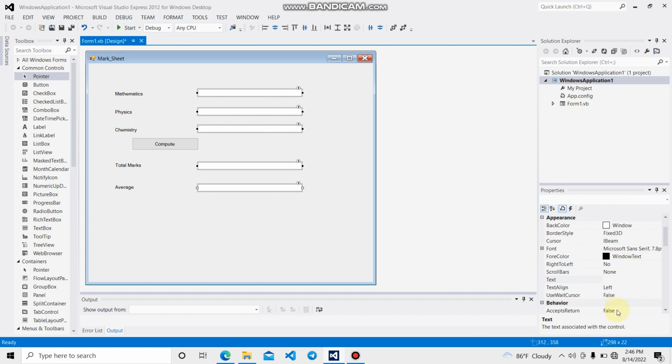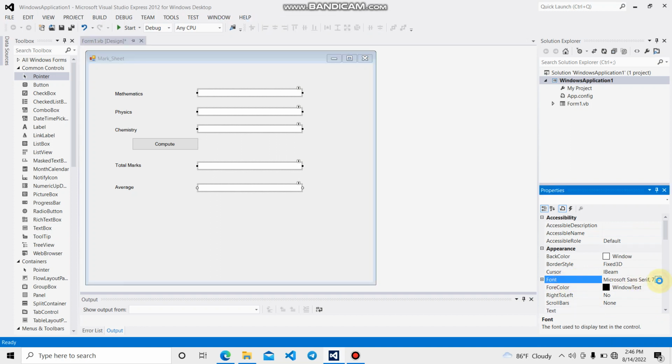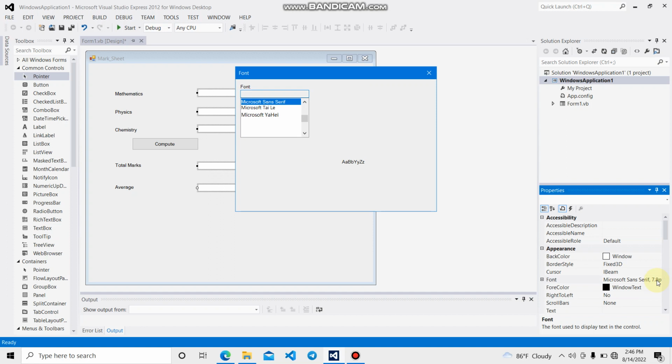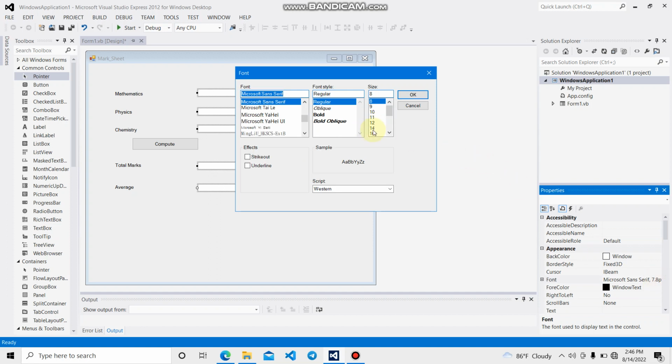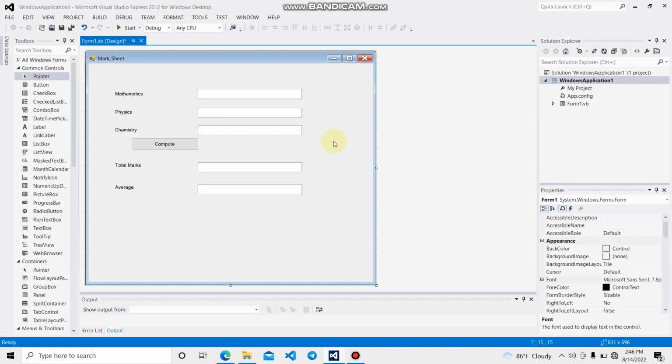Select the text box, and you can see here the font. Select the font, click the small icon, and select the font size. I think it might be 12. Okay, 12 is enough.